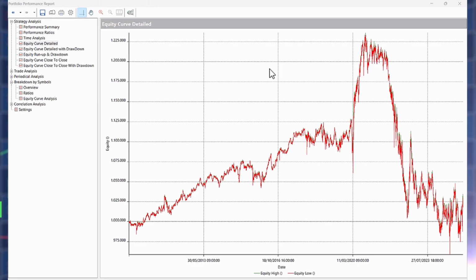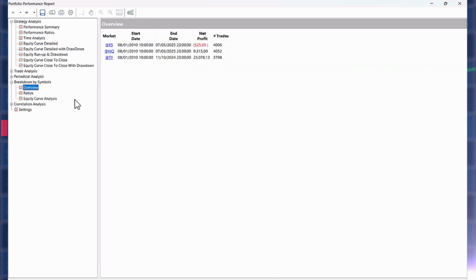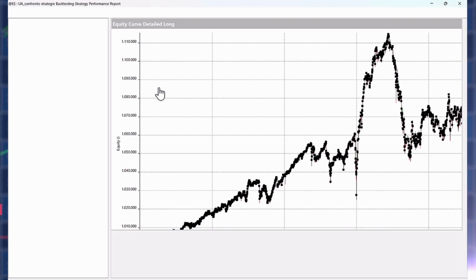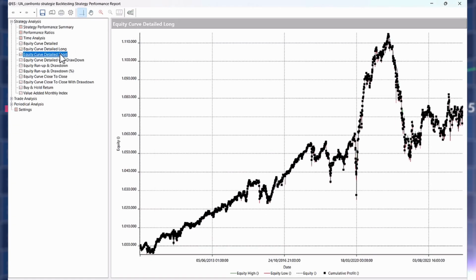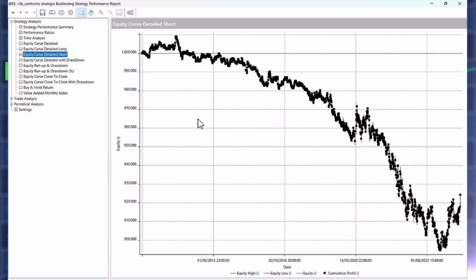Now let's move on to the second strategy, the mean reverting one, which works on a 60-minute time frame. As you can see, the system here shows a much more regular equity curve than the previous one. However, if we take a closer look, especially at the S&P, it's mainly the short side that's causing damage to our performance. This is somewhat characteristic of mean reverting strategies. In fact, it's very difficult to go short with this type of logic on stock indices.